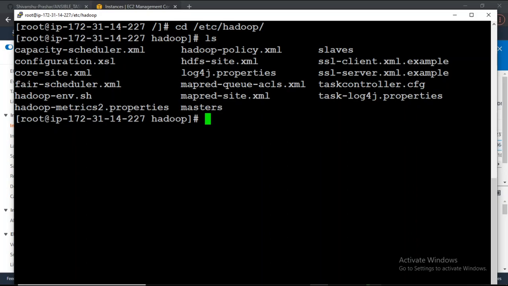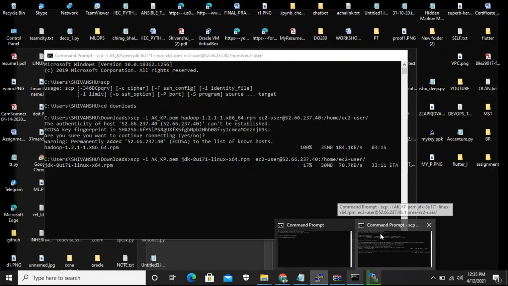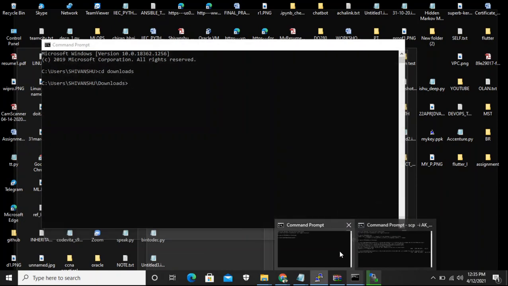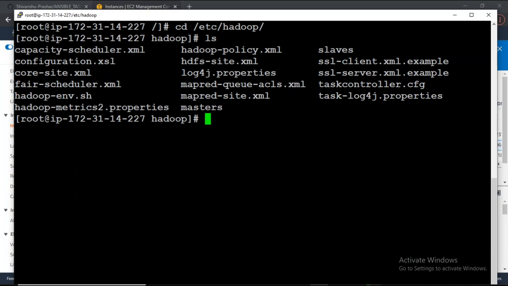The files which we need are hdfs-site.xml and core-site.xml. These two files we need. Let me check again whether it is uploaded or not. 17% only. Okay, cool, no worries.